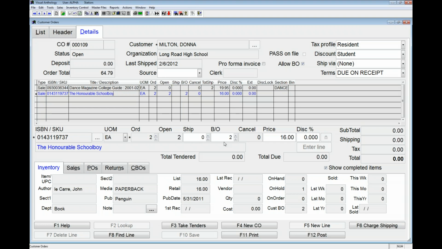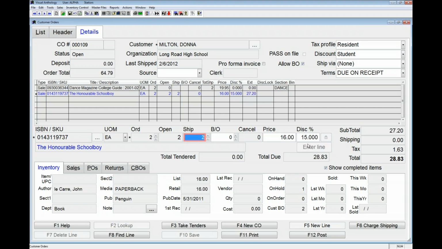You're going to want to work from left to right anytime you're going to manually override these fields. If I change what's in the ship quantity, it's going to recalculate what's in the back order. If I change the back order quantity, it's going to recalculate the back order and drop it down to cancel. So work from left to right. So I'm going to first say, no, I'm not going to back order those 2. I've already got them. I just haven't finished my receiving. I'm going to say 2 for ship. Notice it took it from the back order. If I had changed the back order down to 0, it would have actually thought I was meaning to tell it cancel those 2 copies. So work from left to right when you're trying to manually override something.